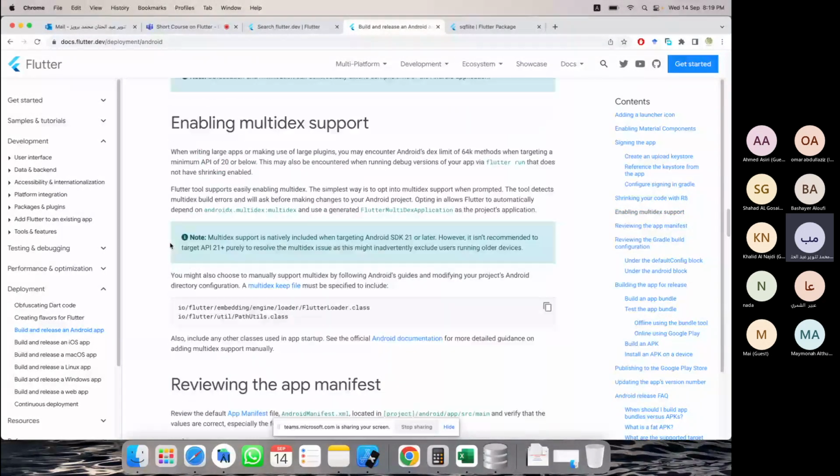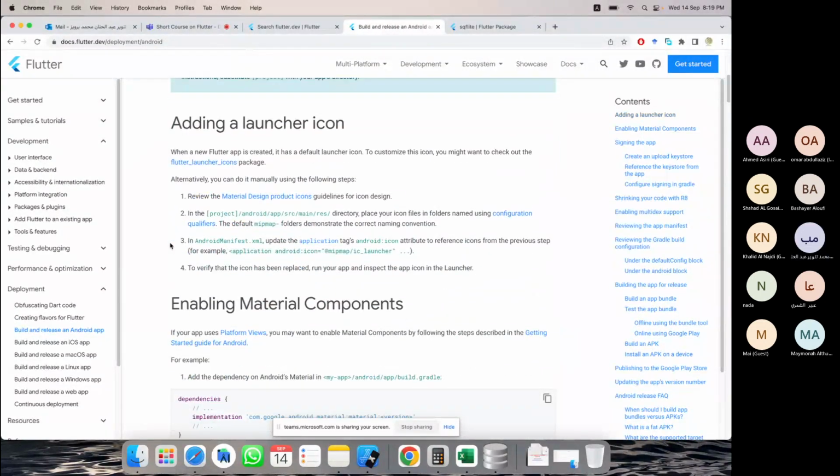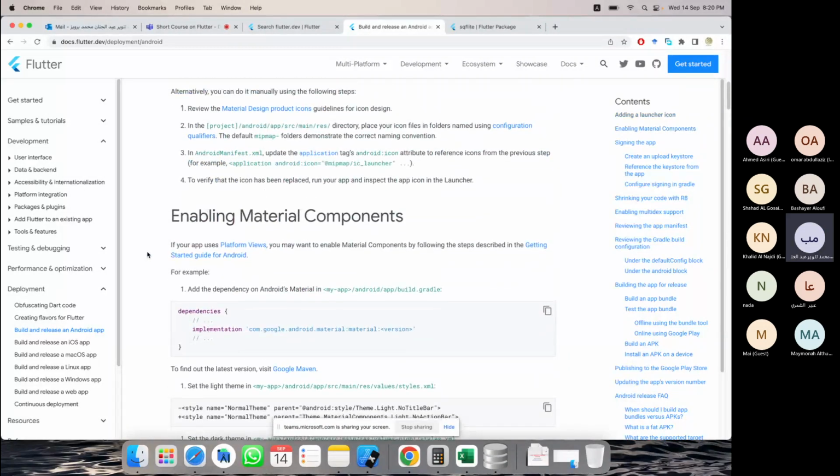And be careful and read the steps from the official Flutter.dev website, because sometimes they update the process. So it's good to review this process from time to time to see if there are some changes, because sometimes they make some solutions easier. Previously it was lengthy, but now they have made it easier.